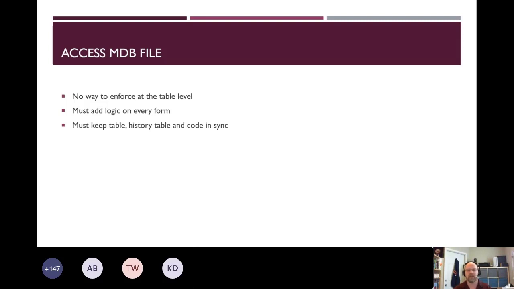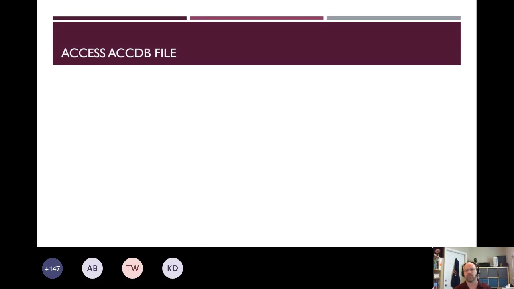And it has the added burden of keeping your table, your history table, and the code all in sync whenever you make a schema change. As for getting the who piece, MDB files had user-level security, which wasn't all that secure, but you could sort of make it work. You could also use Windows login, or you could roll your own, which I would strongly recommend against. It's pretty trivial to crack those.